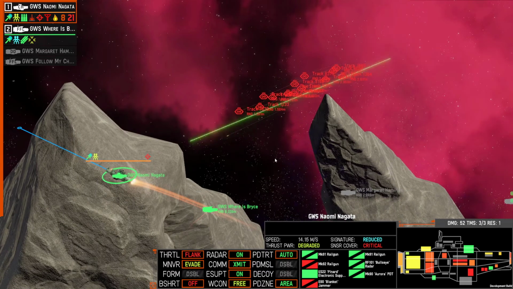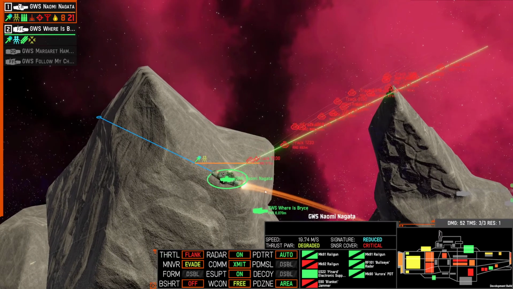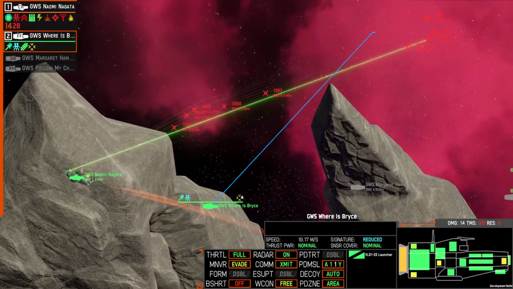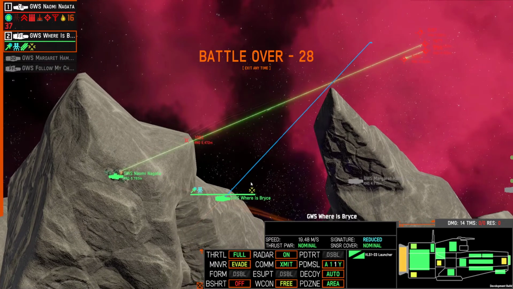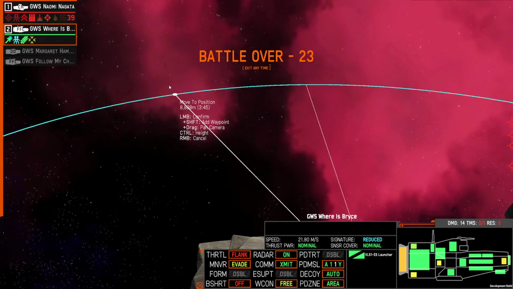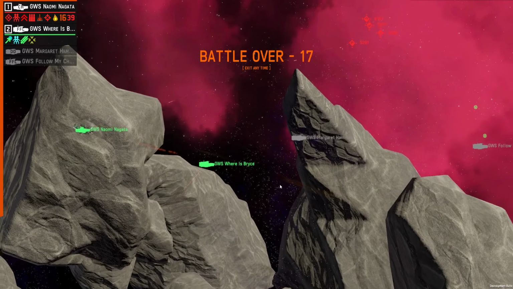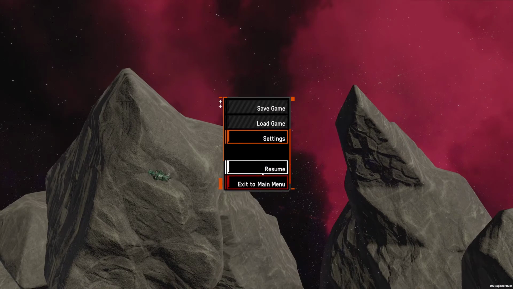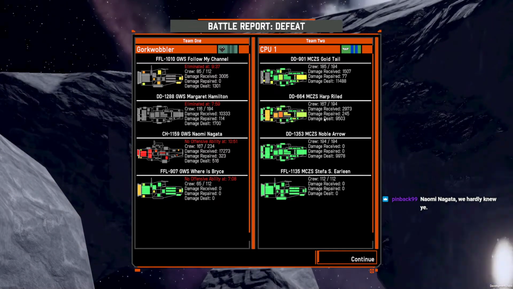Like, this is it. This is the end of the Nagata. Yeah, we lost command. That's it. What are our orders? Okay, and of course, the Where's Bryce has no weapons. So, he can run away, but it doesn't matter. Flank speed. Bryce is going to retreat from the field. We're underway. Bryce will be lost in space forever. If I exit the main menu, does it show me the... it does. Okay. You know, many god, we hardly knew ye.